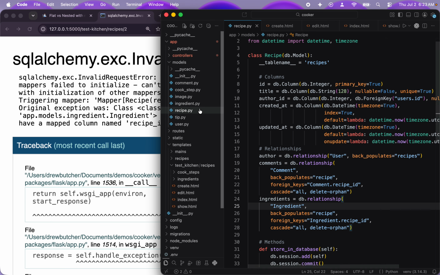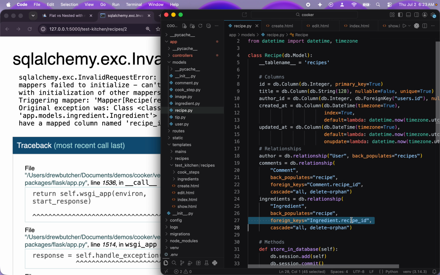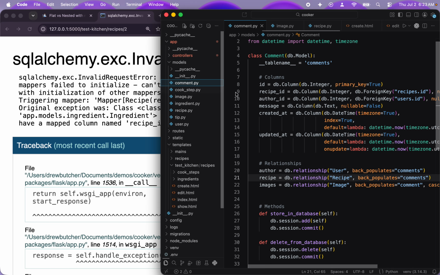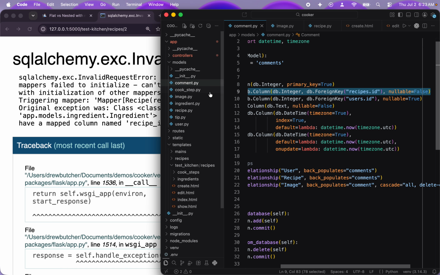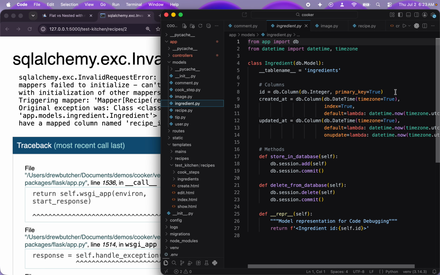So we just need to go into the ingredient and put a recipe ID on it. Just like in comment, we put a recipe ID. We can copy it here, and we can put that on ingredient. See, I'm already helping you with the homework.